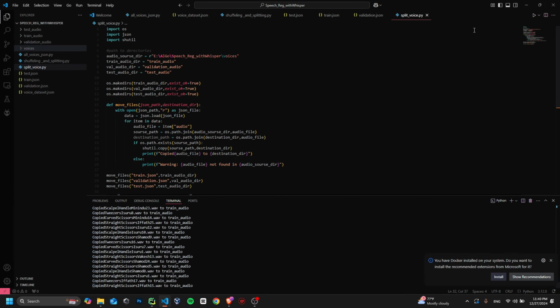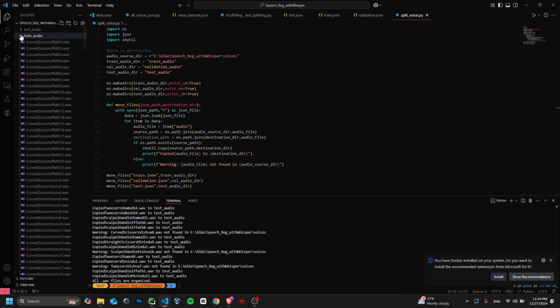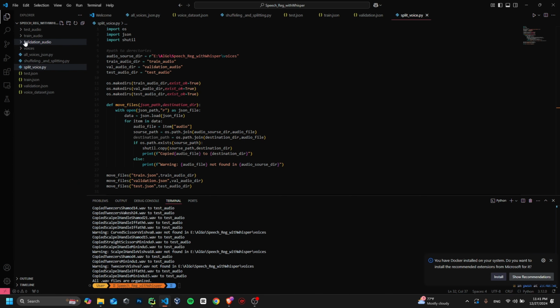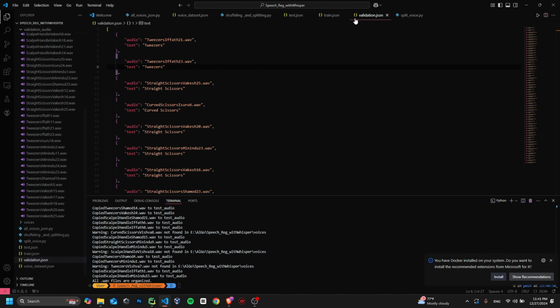Okay, we can see it copied everything, and you can see there are new folders. Each folder has their respective audios, and they are matched exactly with their respective JSON files.